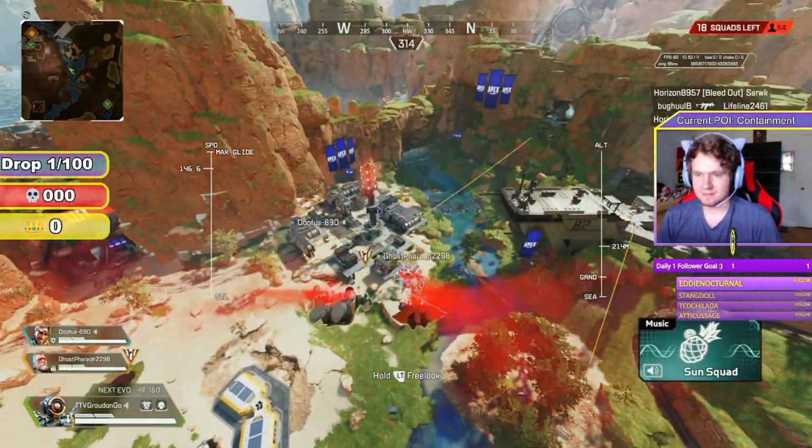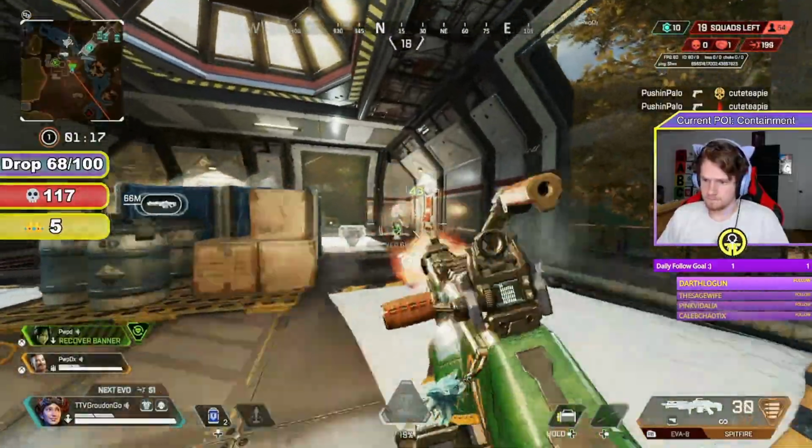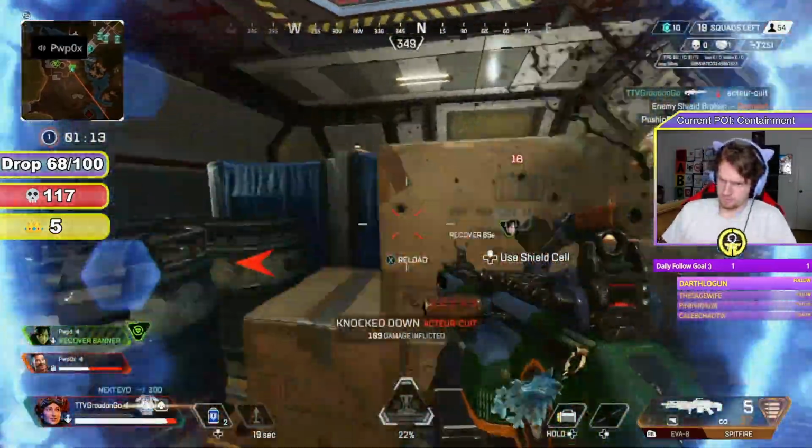Today, we'll be taking a look at probably the hottest drop on Kings Canyon, and it's Creature Containment. So if you're a kill grinder, pub stomper, or overall loose cannon agent of chaos, this episode is for you.